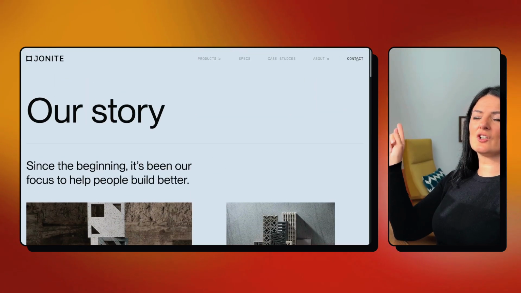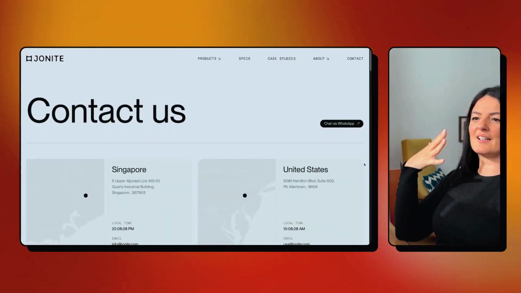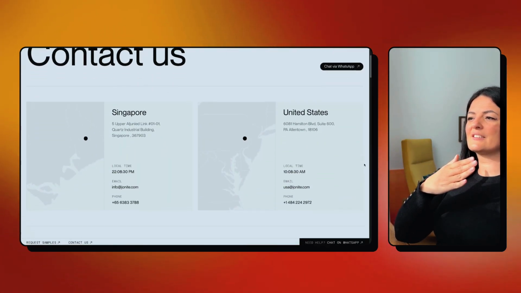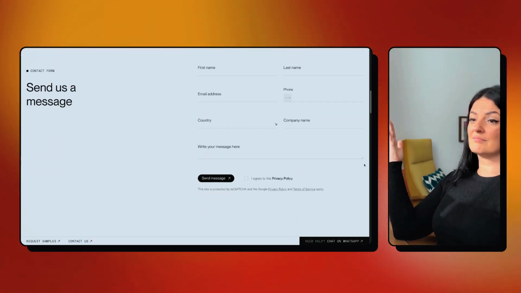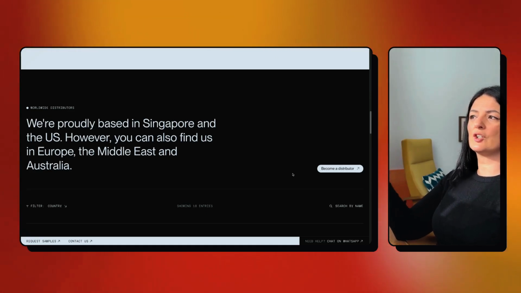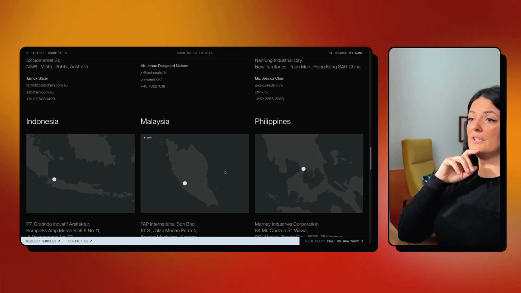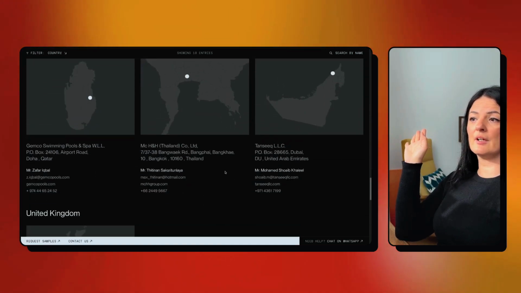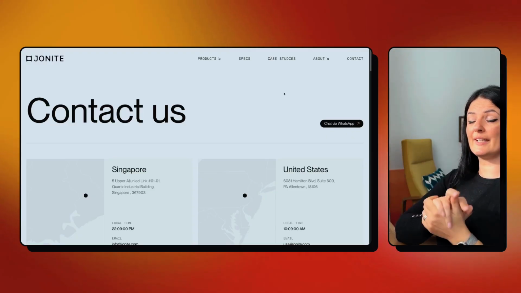would say. Let's just see the contact form, because this is also very important, and a lot of us are glazing over this. Yeah. Simple, but also it looks very, very good. I really love it. I really, really love it. Wow, they have a lot of offices. Let's move on to the next stage.